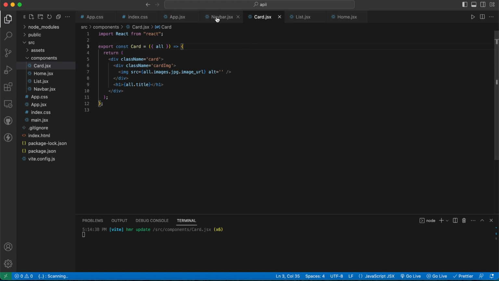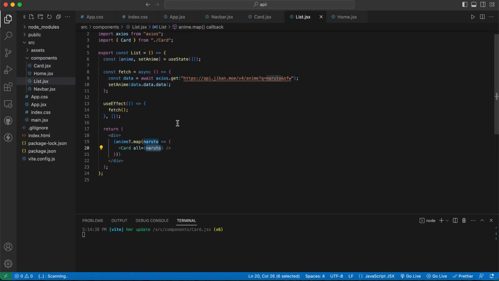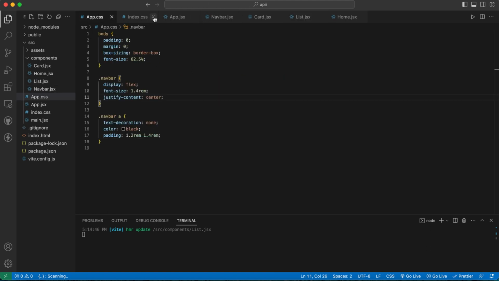So that's all here. Go to the list and classify it as cards. So there's a card. Let's go and put some CSS.